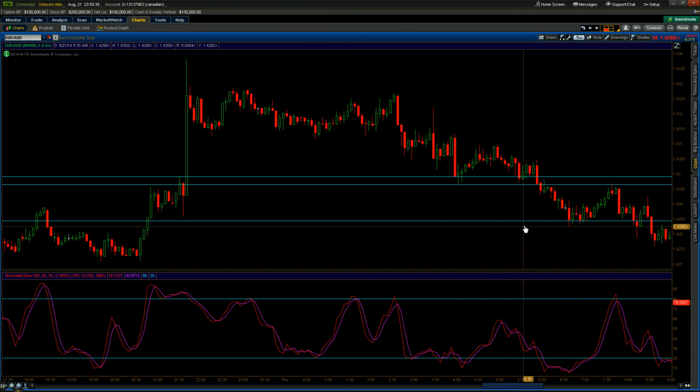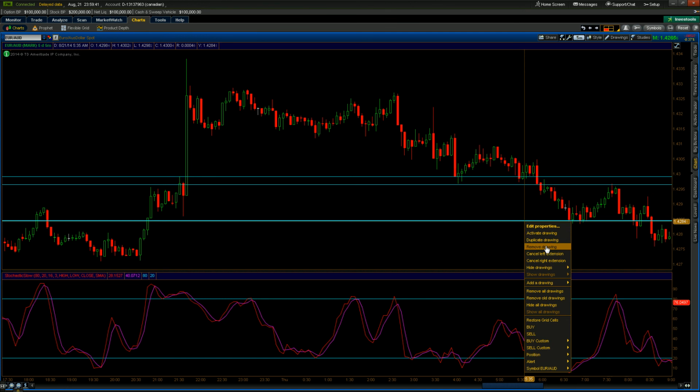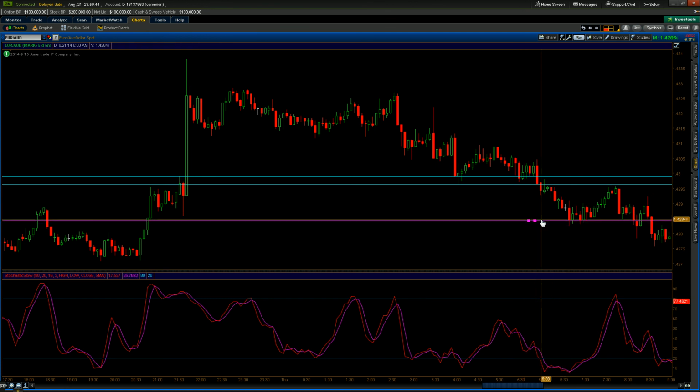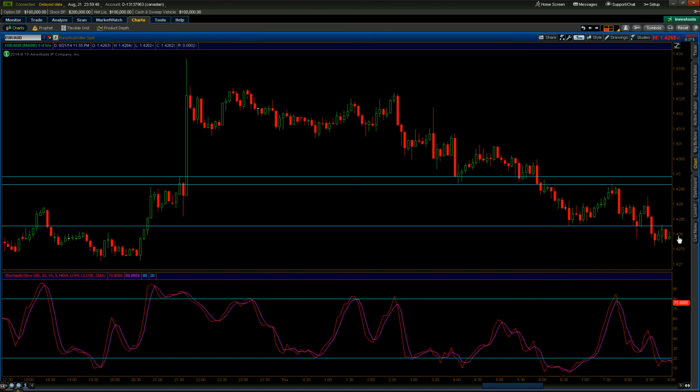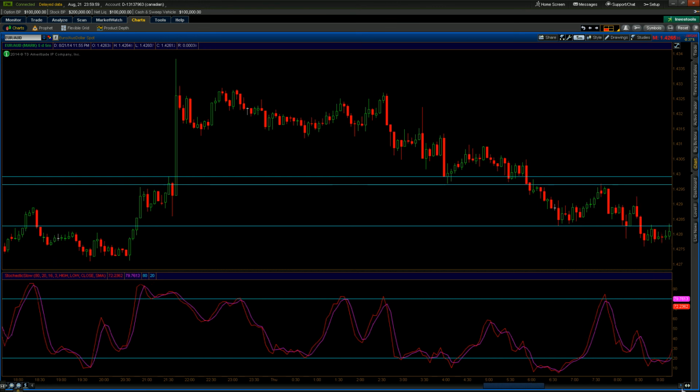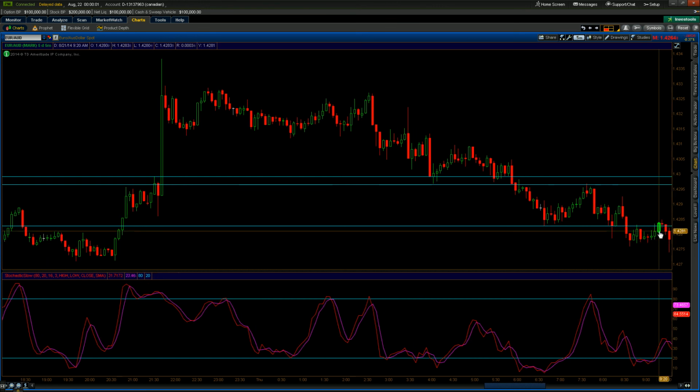Actually, we move this line to the lowest of that part, which is here. Now notice that this candle is a green one, this candle was a red one. So this one you would take because it touched it and it was a green candle and closed very close to it, and the next candle was a red one. So you take a 5-minute put option at that point. See, this candle closed relatively far away from that line, so you don't want to take that trade. You want to wait for it to touch, and depending on if there's a wick, to actually take that trade.